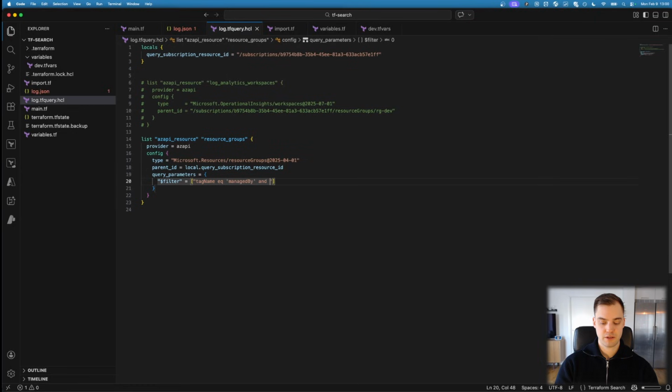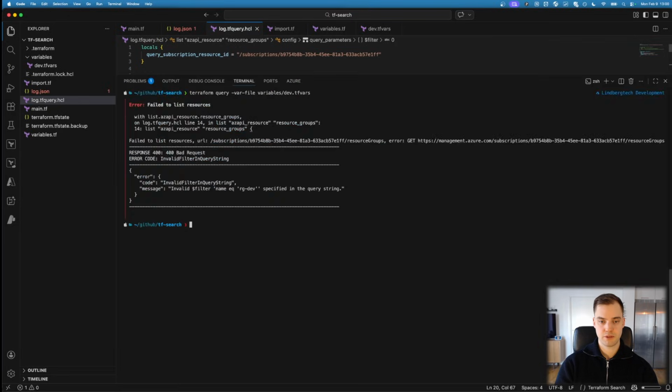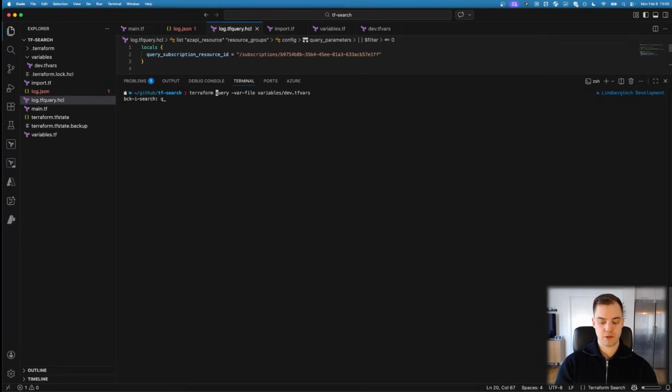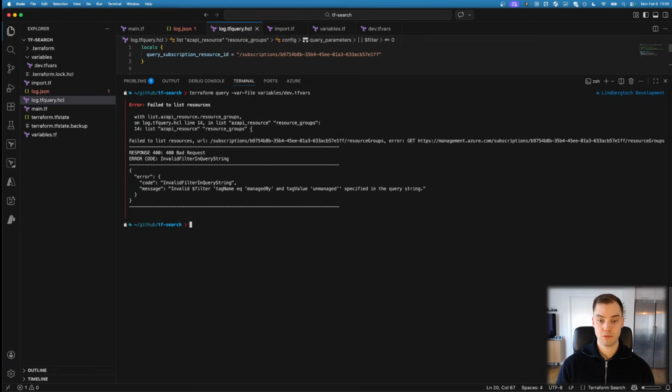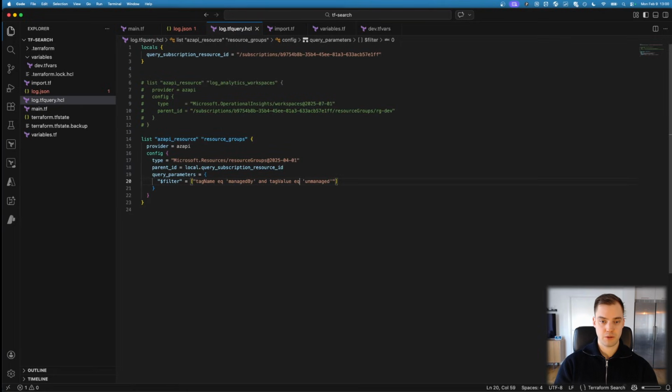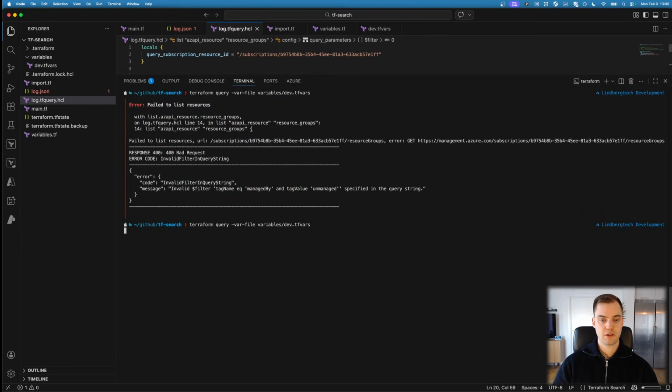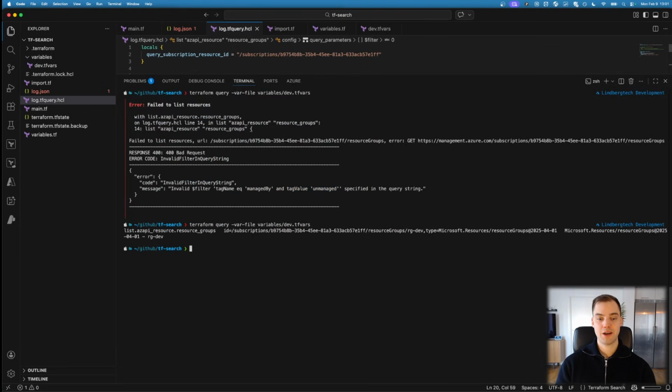And we can say and tag value unmanaged. Open up our terminal and we're gonna run query, and hopefully we only receive one result. Oh, I forgot. Tag value equals unmanaged. Whoops. Query again. And now we get just the one result, which is awesome.